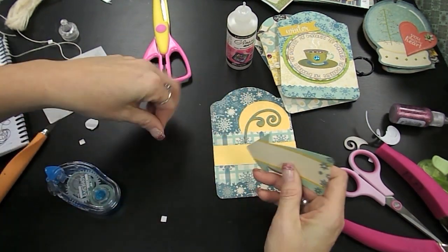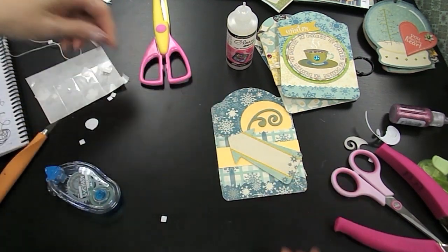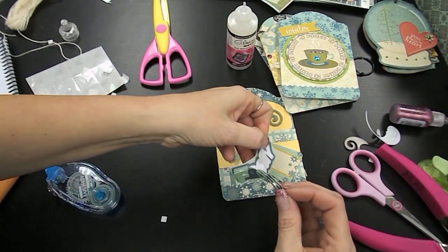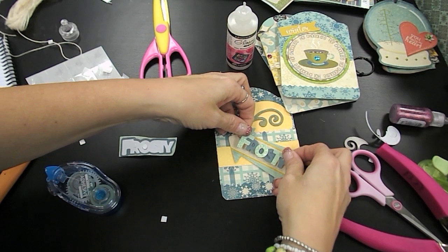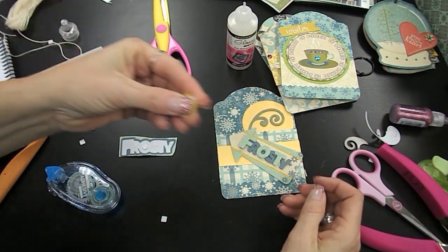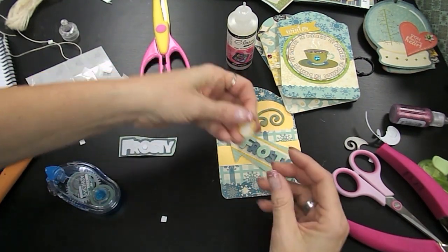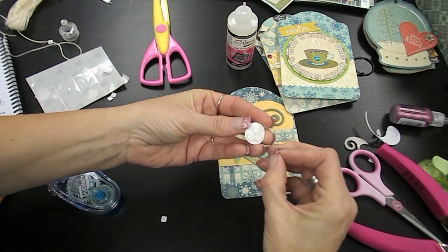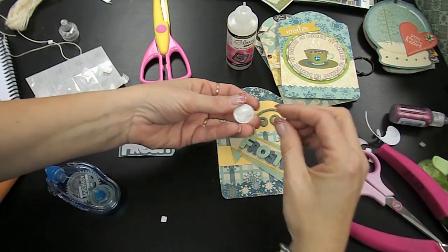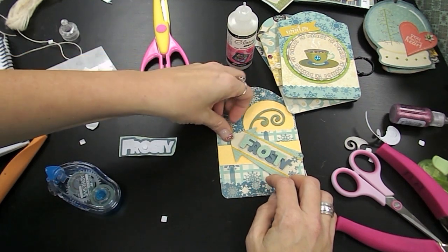So, I'm going to put my arrow there. And then this piece from your dimensional stickers, that's going to go right on there. And then this cute little guy from our combo sticker that is Frosty, he's going to go right here where it's pointing. Get it? Pointing to Frosty. I know, you got to get up pretty early in the morning to get one over on me, you guys. So we're just going to put Frosty right there.